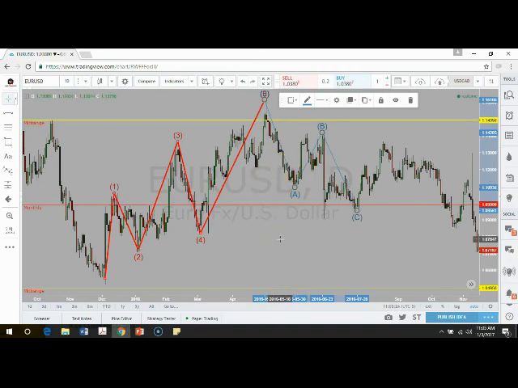So this is something that, guys, it takes a little bit of time to train your eyes to see and recognize. But if you can understand and remember just a few of the concepts when applying Elliott Wave after you apply the quarters theory, it's going to enhance and increase your profitability when you're trading the markets, okay?